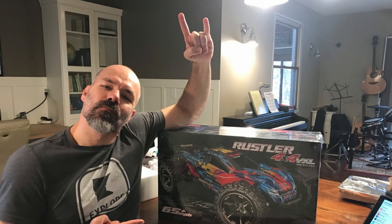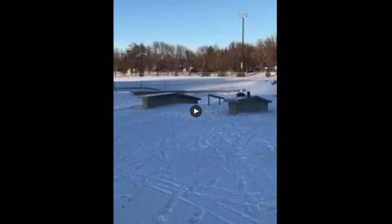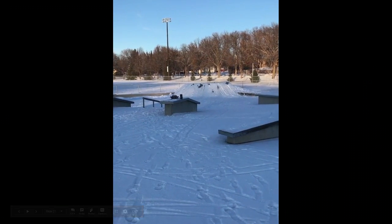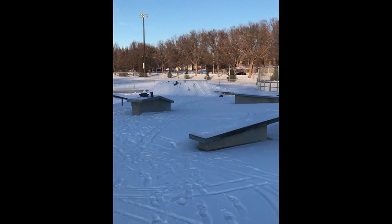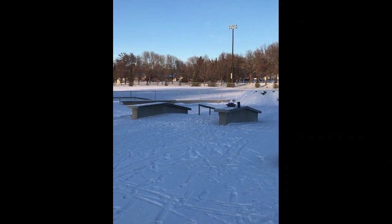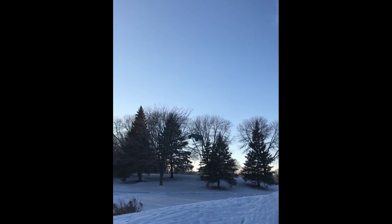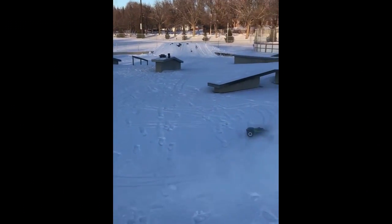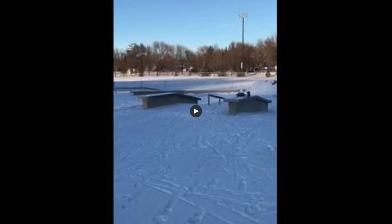But it was really fun, a toy, I have children, but something I could play with and it would be amazing. So I live in the great white north of Minnesota where it's snowy all the time. So I took this out over the last few months and put it to work. And I want to show you what it looks like when it runs. All right, tons of fun. We had a great time playing with these toys.